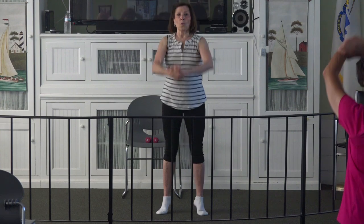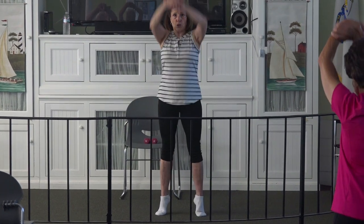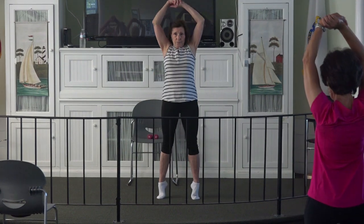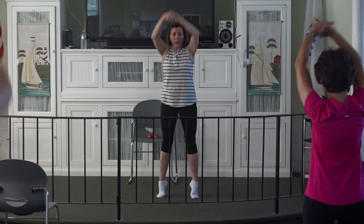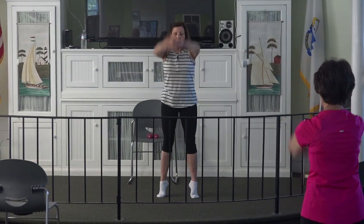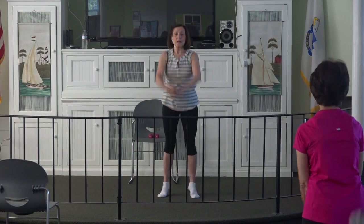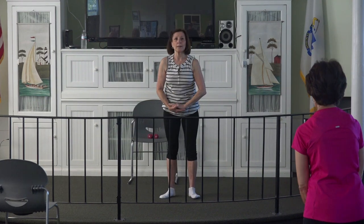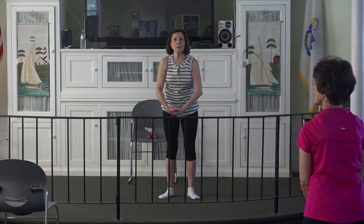Legs comfortably apart. Arms come up, tummy muscles pull in. Here we go. Up. 1. Stretch. 2. Up. 3. Good. Up. 4. Up. 5. Up. 6. Up. 7. Up. 8. Up. Let's hold the last one.